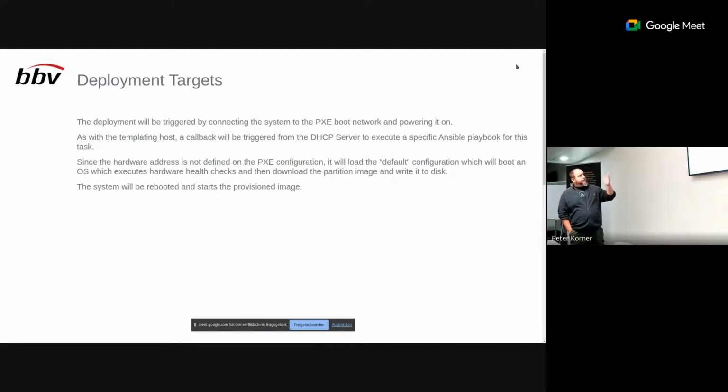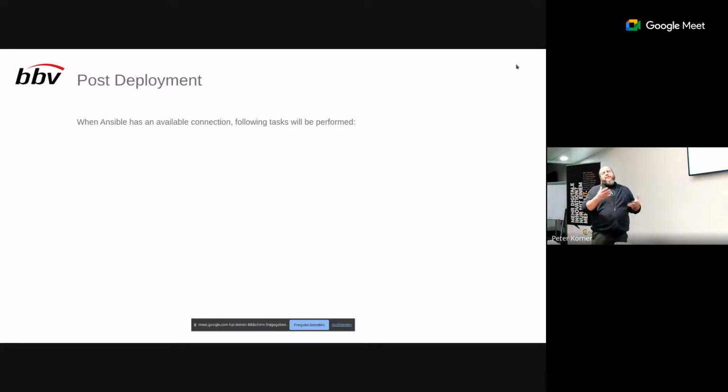It would be the same diagram. What happens now? It boots, the DHCP server performs a callback. You have a small OS image, which just downloads the current latest image locally and writes it to the root partition of the host. And partitioning is happening as well, because this has a specific layout. I'll come to that a bit later. When you have written to it, then you are done. There are some final steps. That's why we call Ansible. Like you see, this templating host has a little bit of clutter when we create this image. That means there are some remaining logs, configuration, and so on.